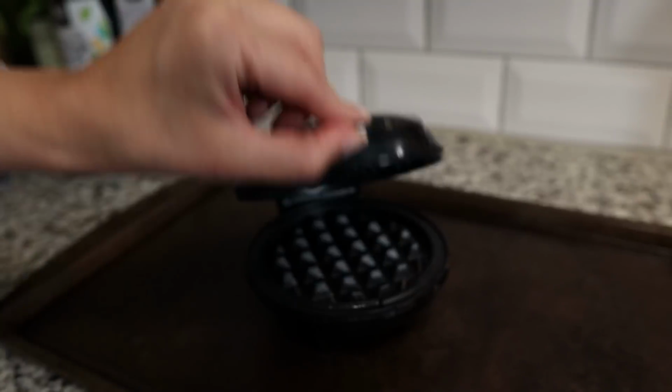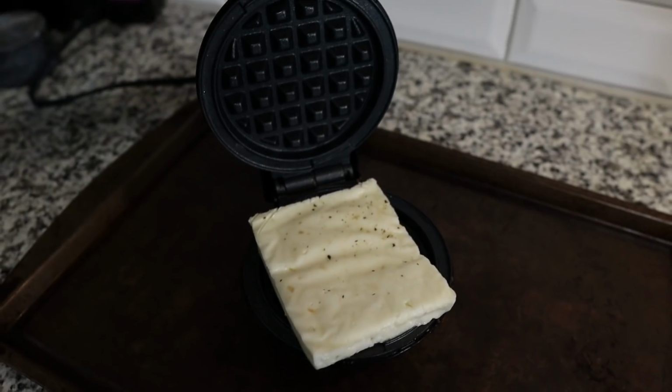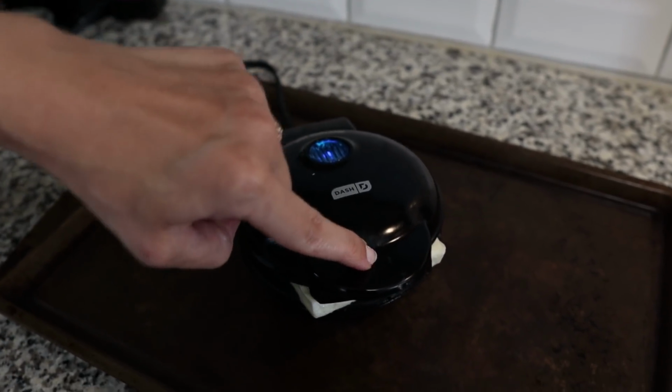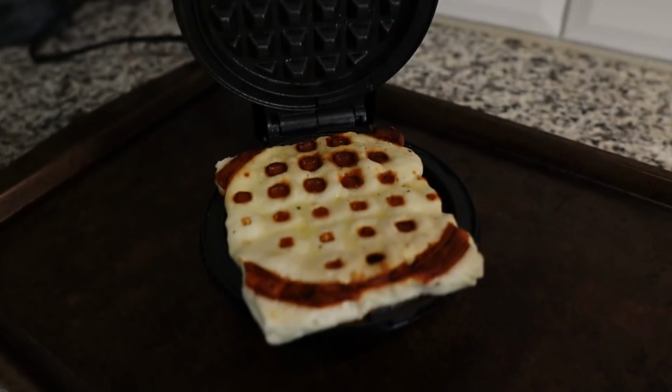So here we have our Dash mini waffle maker. It has been preheating. It's been sitting here for about 10 minutes, getting nice and hot. I'm going to put it in there and then we're going to close it. It's probably going to take, I would say, at least 4 to 5 minutes. Press it down. Ow, it's hot. This is so different than our normal chaffle. Usually we like to spread it really, really thin on there and it's not very thick. We're gonna actually try everything at the end for you guys, so stay tuned for the results.